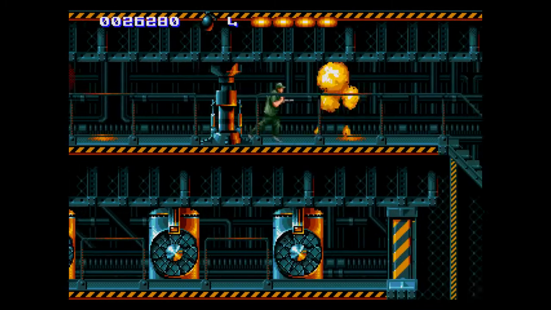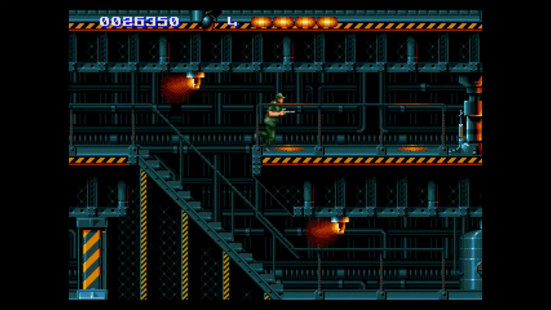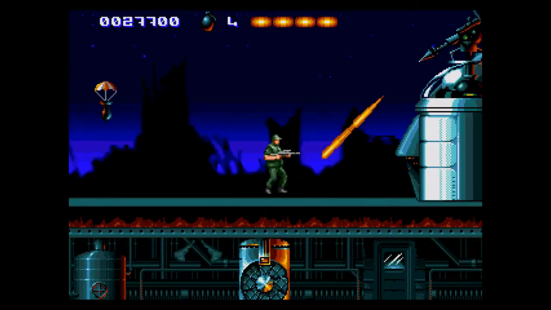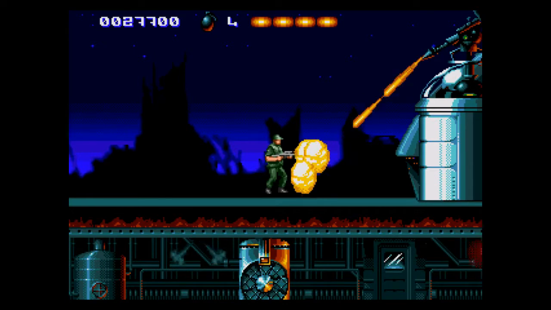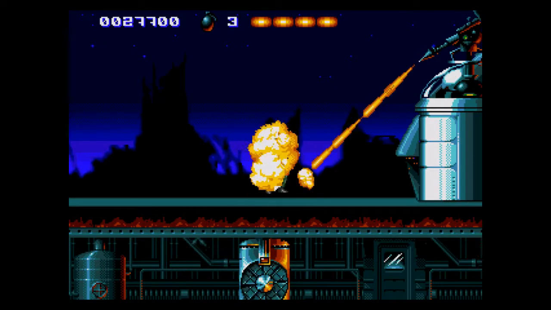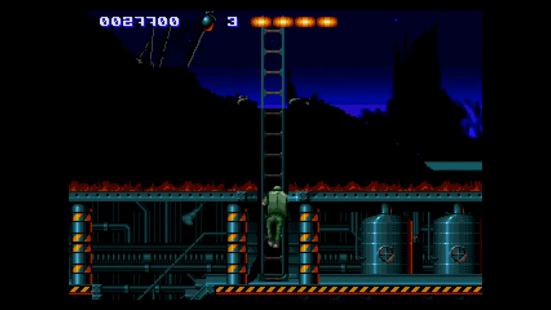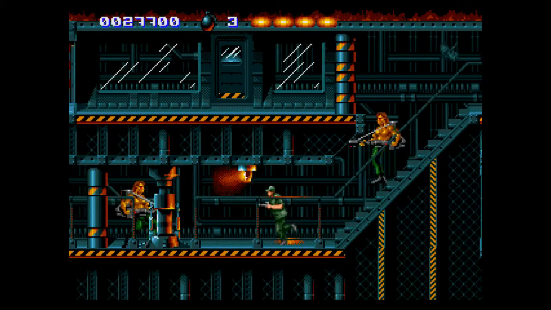I mean, there's no way you could be able to find your way out, which coincidentally is the way we're going. Now we have a problem here. This is the exit, but you can't get to it. It's being blocked by a very clever laser. Not even the smart bomb will get rid of it. So we need to go back down there, where the Terminators are.